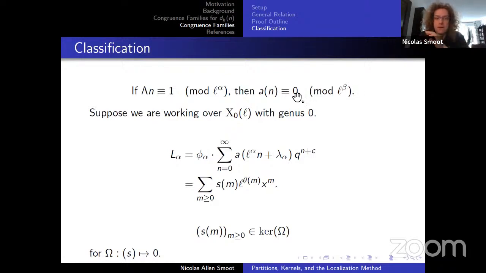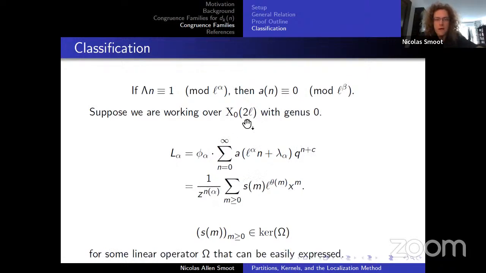If I have a congruence family like this here, say, and I'm working over X0(L), the modular functions over gamma 0(L), L is a prime, and say the genus is 0 just for simplicity's sake right now, then I know I can write alpha basically like this, as some polynomial in a given x. Strictly speaking, the functions S are in a kernel of an operator, but in this case, the operator is very, very trivial. It's just the 0 operator. So everything's in the kernel. That's why you don't even think about this when you do these standard proofs.